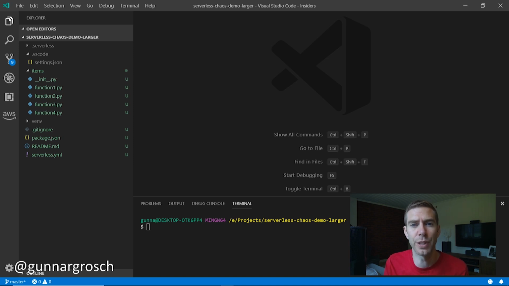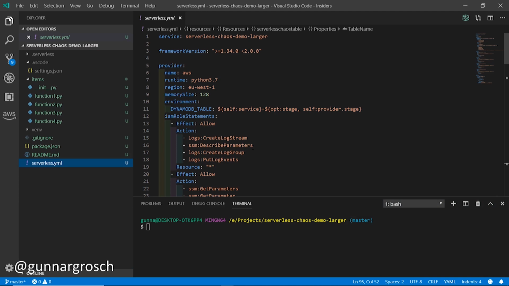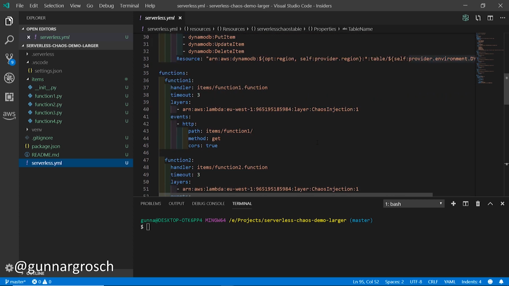So now I've switched to the demo app in Visual Studio Code, and it's time to update that so we're able to use the new layer and then get the parameters that we want. So let's just open up the serverless YAML file there and have a look at it. And as you can see, on the functions we have defined here, we already have the old chaos injection layer that we used.